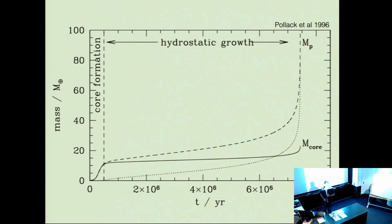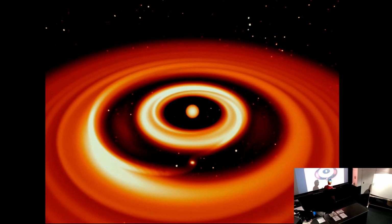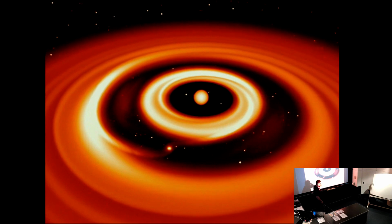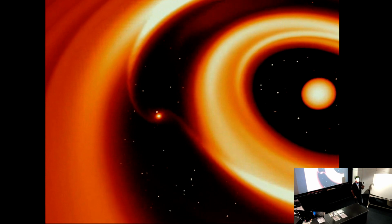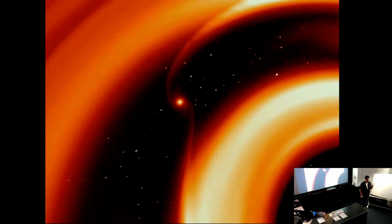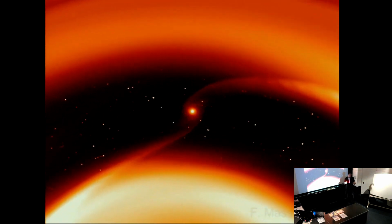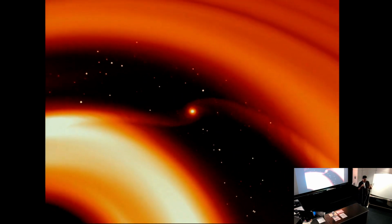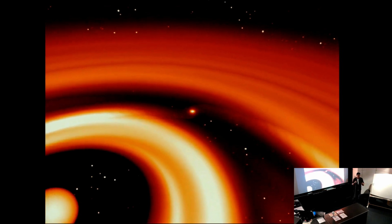Something that I think is important to note is that this 1D picture is very deceptive, for the following reason. You're running up in mass very rapidly and you grow super fast, but you don't account for the angular momentum budget of the mass that you're accreting. After all, if I grab stuff from my environment and accrete it along with the mass, I must also accrete the angular momentum of that material. That's just true. There's no way to not.